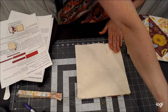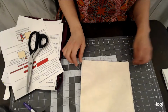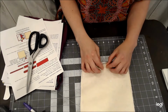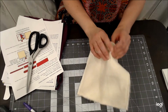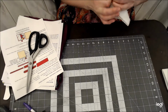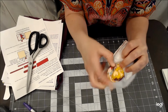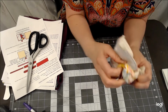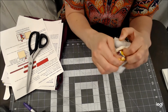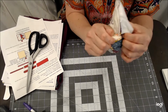So I'm going to pin this up and I'm going to go sew it, and I will show you what it's going to be like after that. So I sewed the pot holder all the way around, leaving 1.5 inches, maybe a little less, open. And then you just flip it right side out. I know it's a little difficult. So sometimes a little bit bigger hole is better.